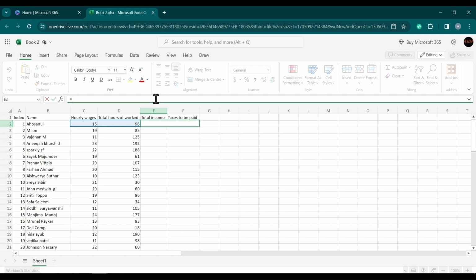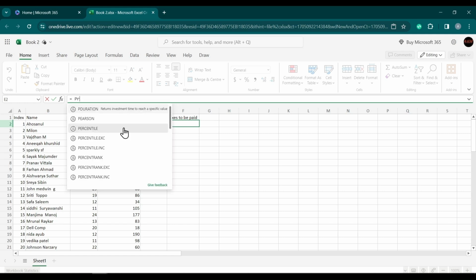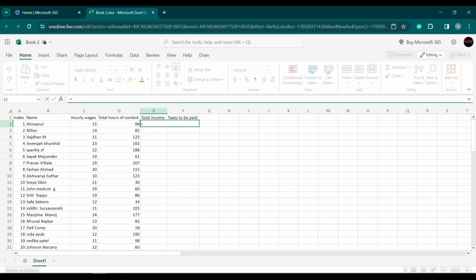Here we can press the equal sign, and we want to multiply the column C and column D values. So I will use product, or we can simply use the actual product sign.